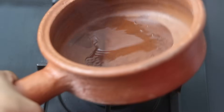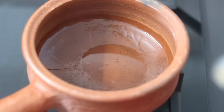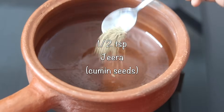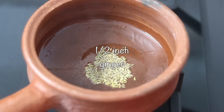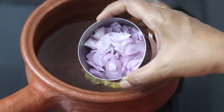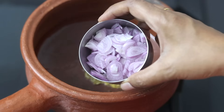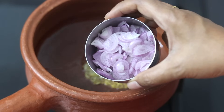I'm giving the pan a swirl so that the oil is nicely coated all over the pan. Once the oil is heated, I'm adding in half teaspoon jeera, also known as cumin seeds. Reduce the flame to the lowest. Add in half inch ginger finely chopped, and a handful or five to six shallots finely sliced. I prefer to use shallots as they're a good source of iron, folate and antioxidants.